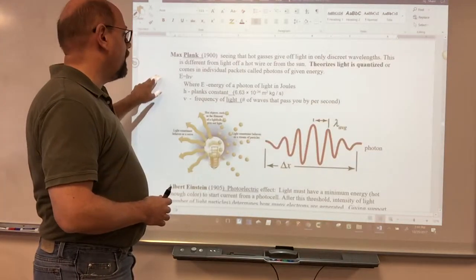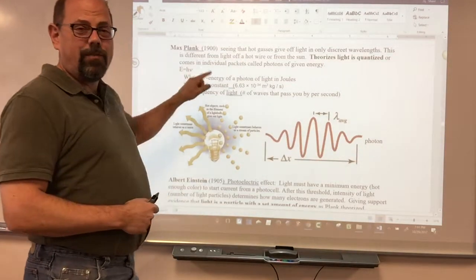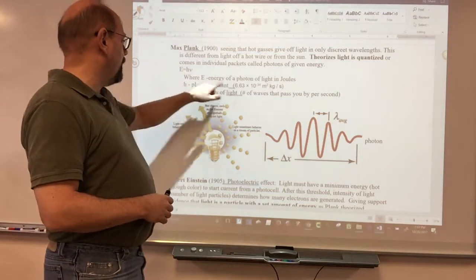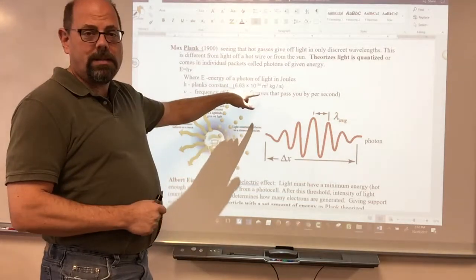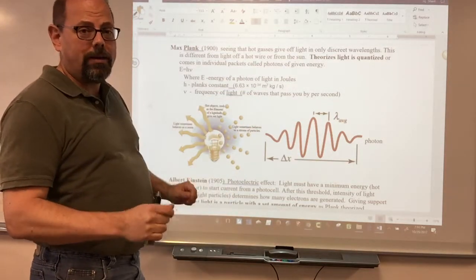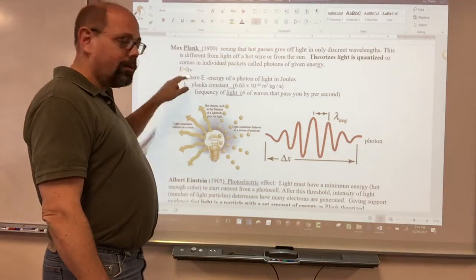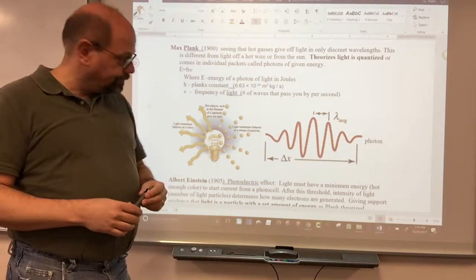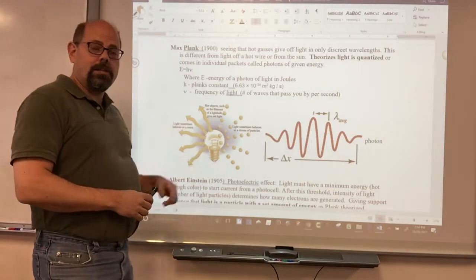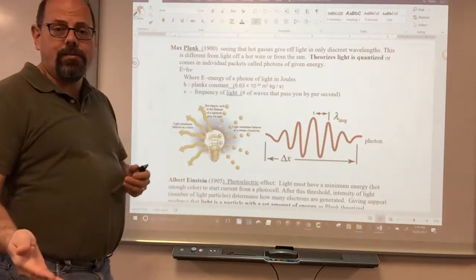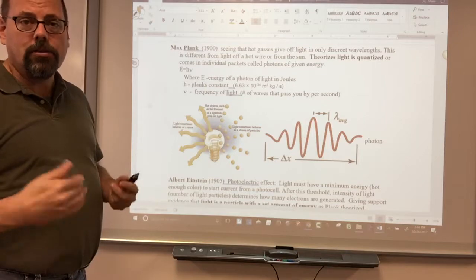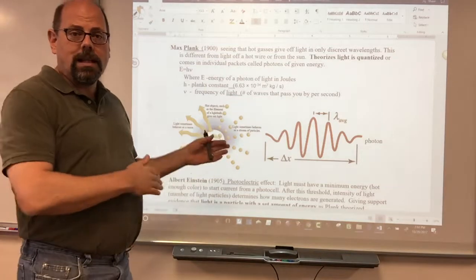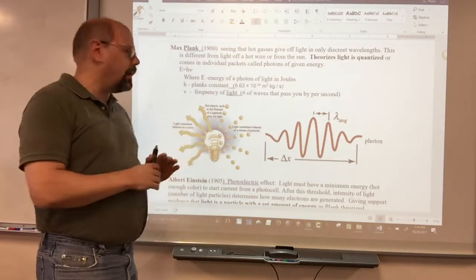He wasn't sure, but he came up with saying, I know what the energy of every one of those lights is. Red is going to have a certain amount of energy, and that's the formula for it. You take Planck's constant, which is some number times 10 to the minus 34th, a super small amount of energy, times the wave frequency. We already know that frequency is what determines light's color, and you can determine how much energy there is. The more waves you have, the more light energy it has. Ultraviolet has more waves and it causes sunburn. Infrared has fewer waves and it only feels warm.